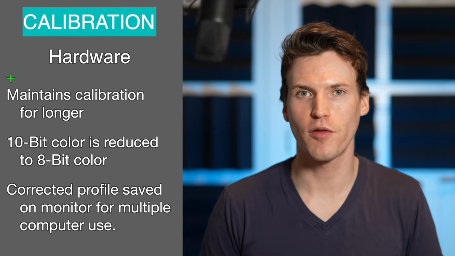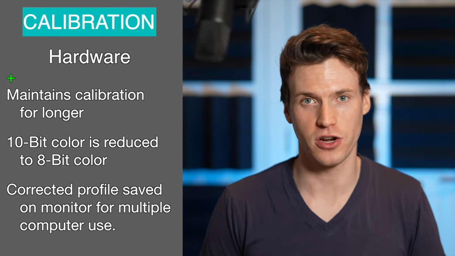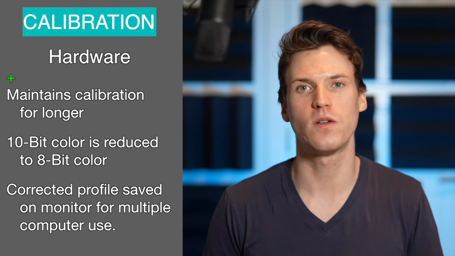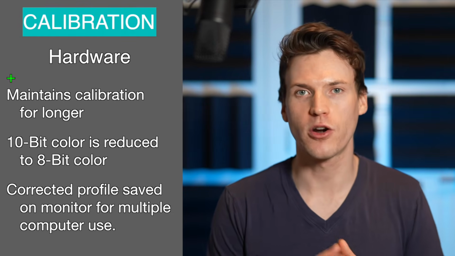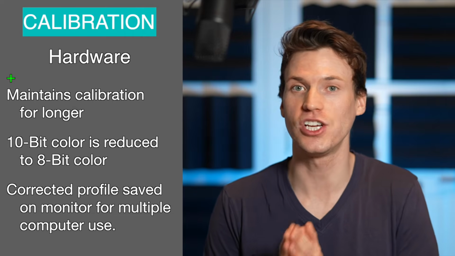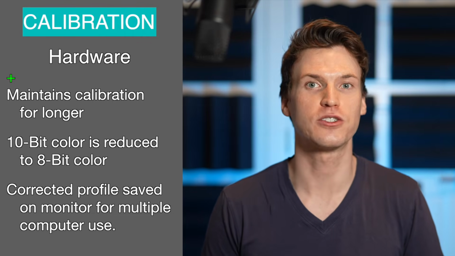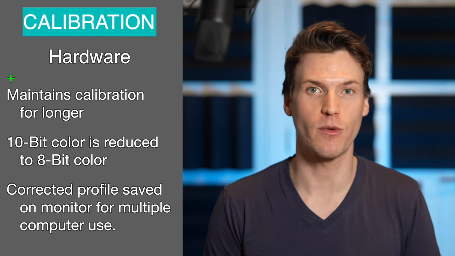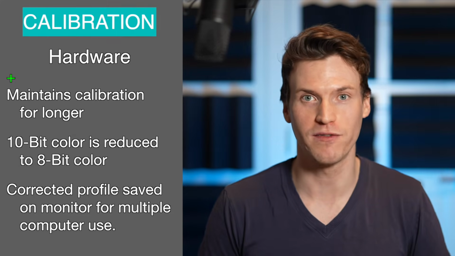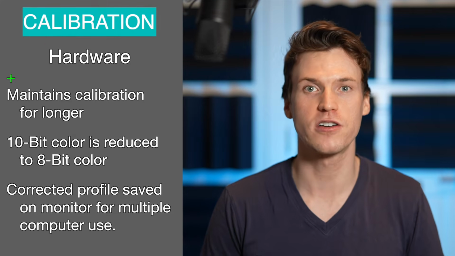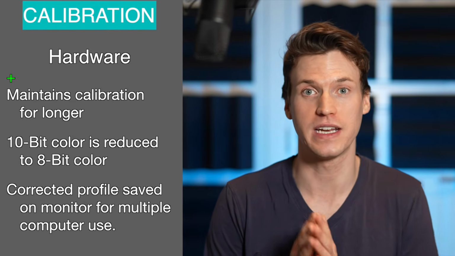3. The corrected profile has to be booted every time you turn on your computer. And if you're using more than one computer with the monitor, the corrected profile has to be saved on each individual computer. While with hardware calibration, the color correction is stored on the monitor and will display correct colors right away with any number of computers. Most high-end monitors will usually have hardware calibration capabilities.